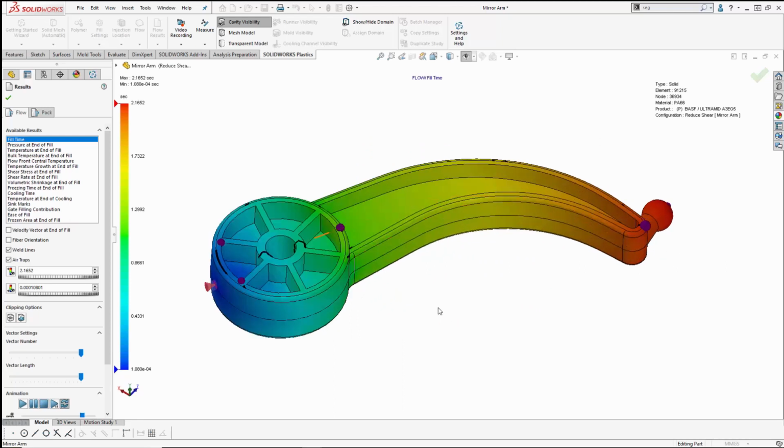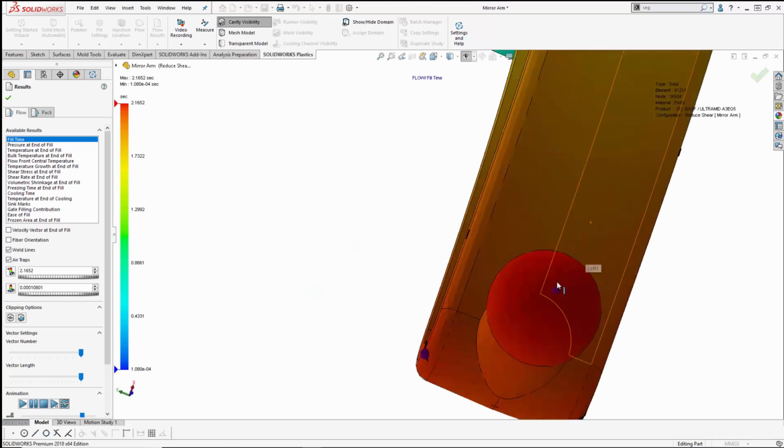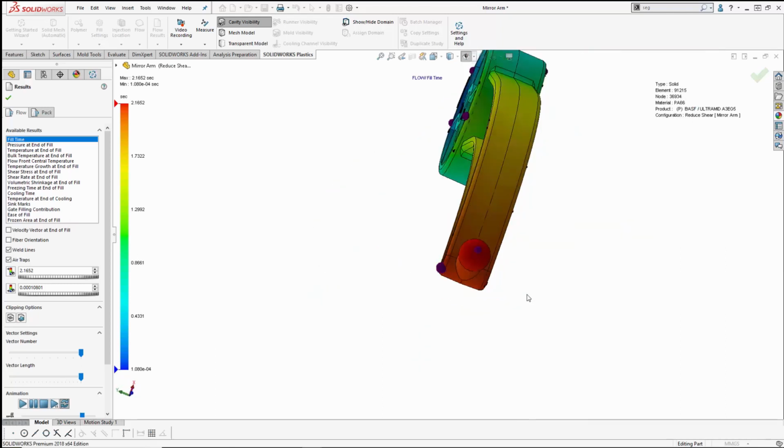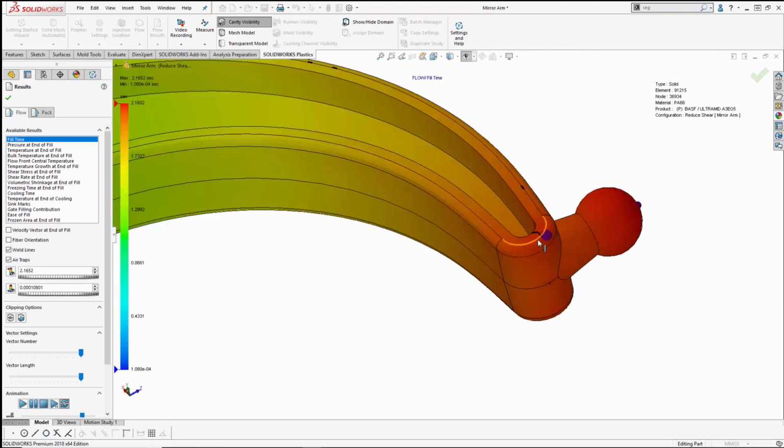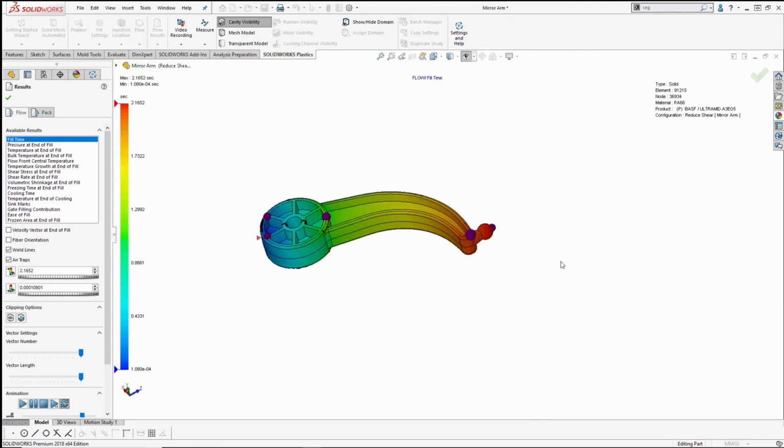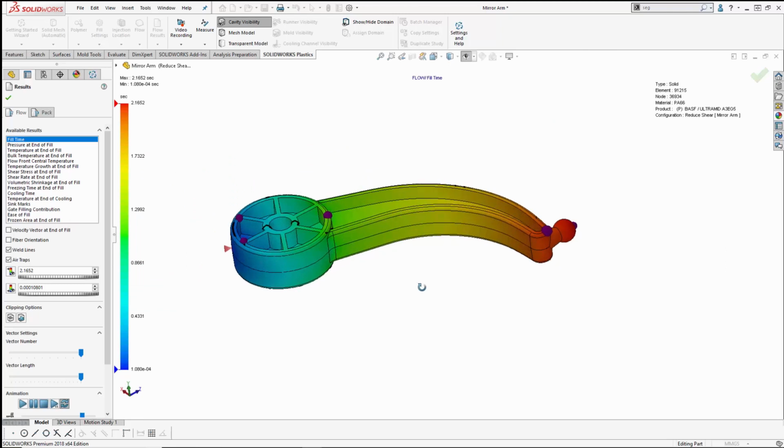The air traps are going to be on the model all the time, so you just want to make sure that where you place your gate puts the air traps in areas where you can actually vent to the mold. So you want to have air traps near where a parting line would be, or near the end of a face where you could vent through an ejector pin or add vent pins into a mold that way.